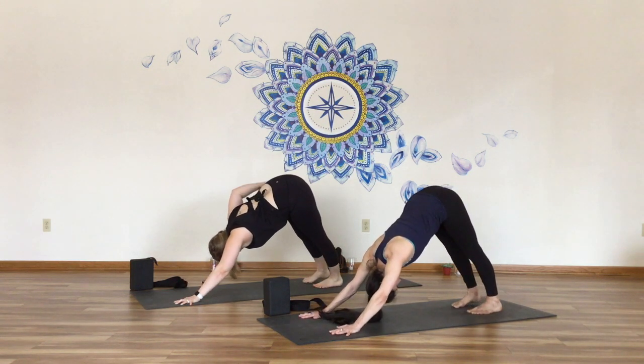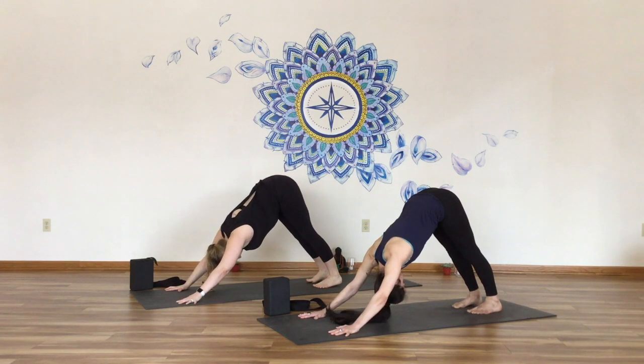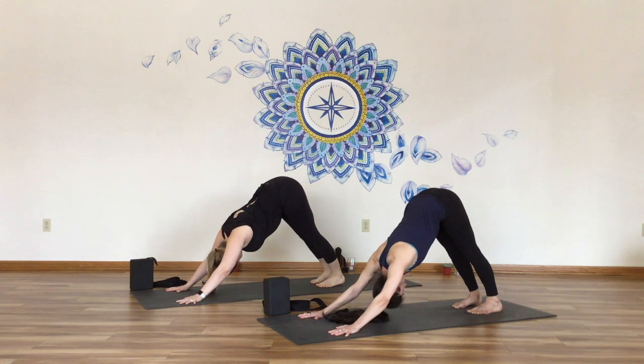The first few movements were just to reconnect to the entire circumference of the abdominal wall, mostly the front and the back, not necessarily the sides quite yet. And take just a moment or two in down dog, breathe it out.